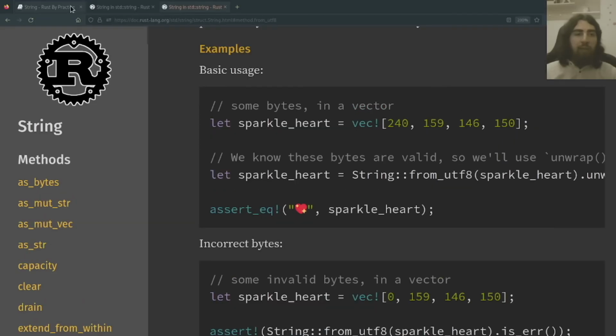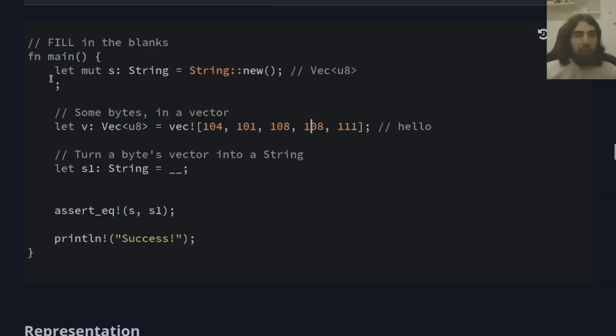So we can try it out. So first of all, we want to actually mutate the string here to hold the same data as this vector holds, namely hello. So we can do that by using push str. And we push hello, meaning this string then holds hello.